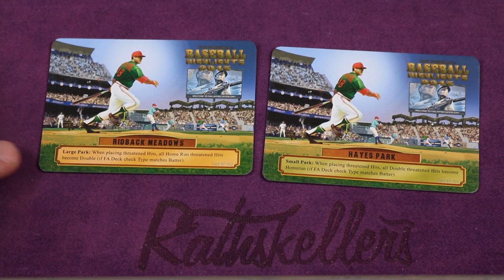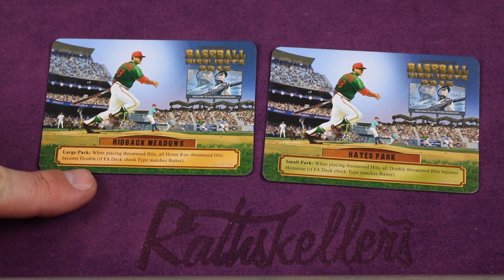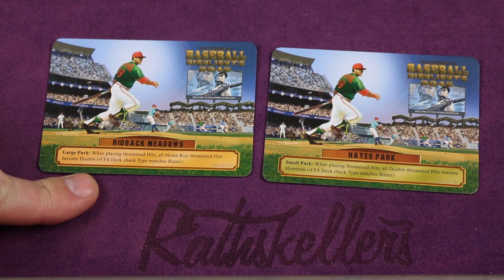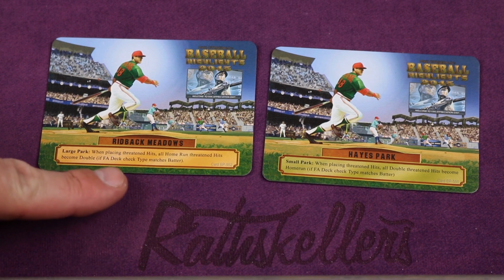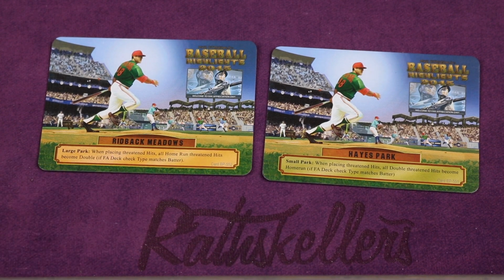So for example, this one is a large park. So when this team is the home team, when placing the threatened hits, all home run threatened hits become doubles if you do a free agent check that matches that type of batter. So you'd go and as you're placing the people to threaten, you do a check off the top of the free agent deck. If it matches the batter, then home runs become doubles because it's a large park.